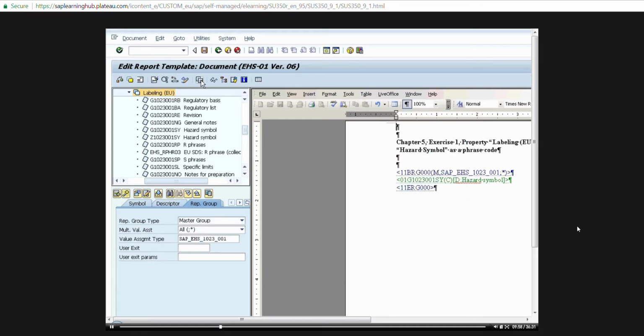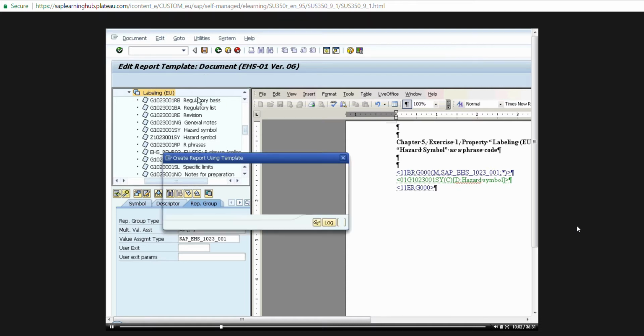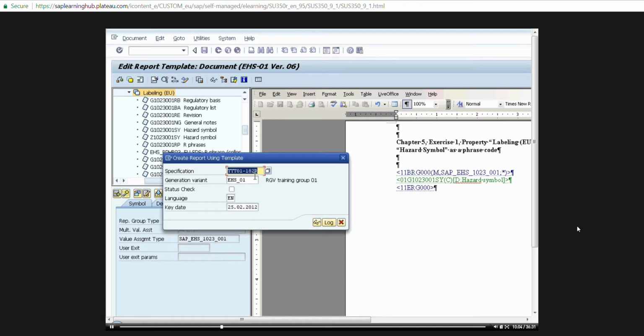And now let's create the test report. Now on the dialog box, the specification and generation variant are entered automatically. And let's display the report.